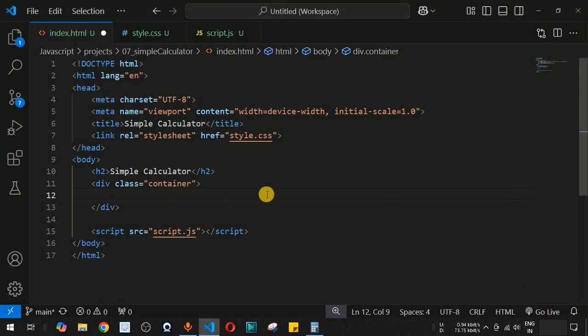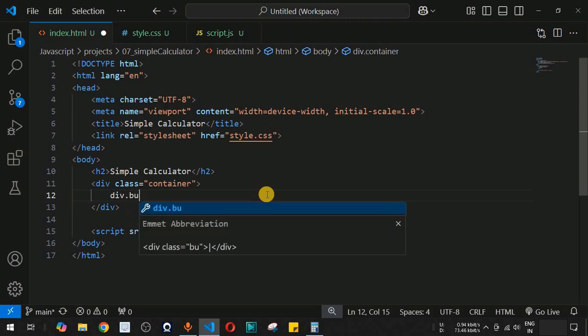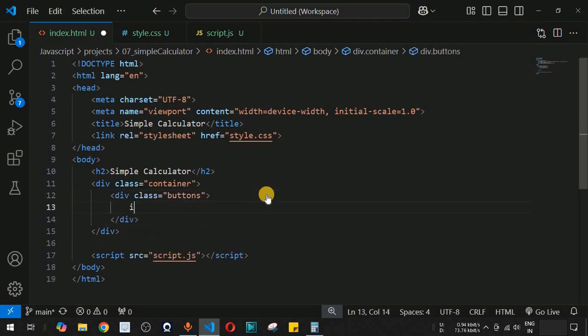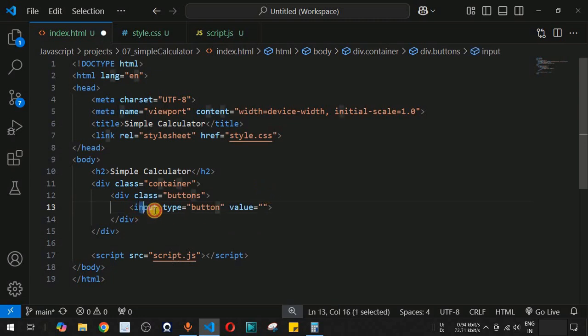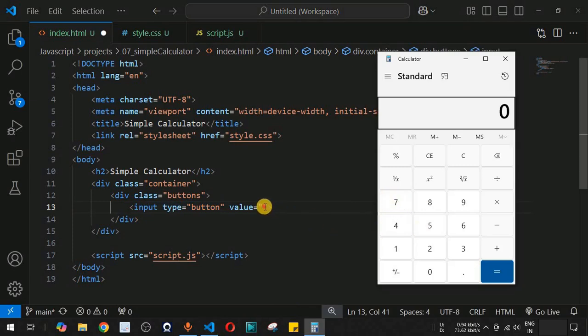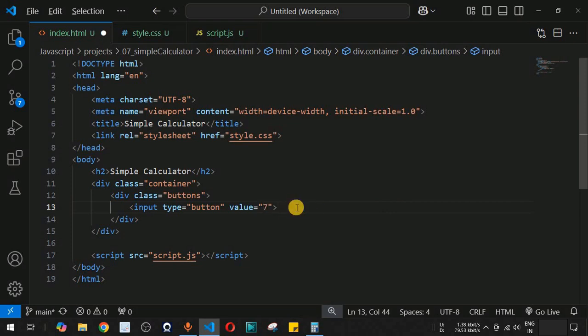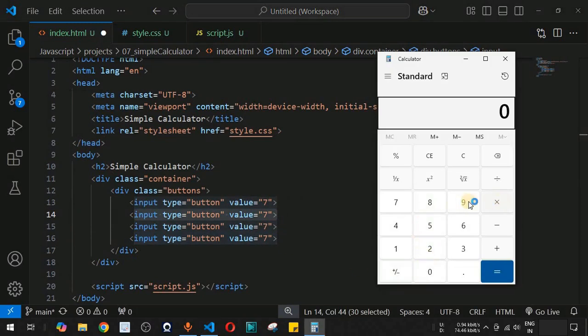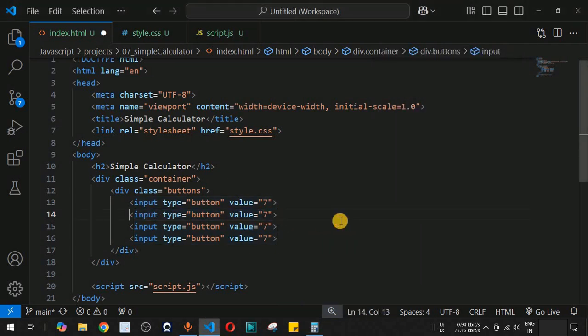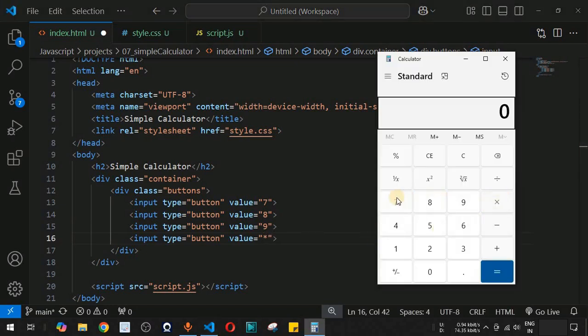So guys, over here what we have to do is, simply we will have another div tag with the class buttons, and inside this we are going to have the input tag, which will be of the type button. So as you can see, input tag along with the type button, and for the first button we are going to provide the value as 7. So let us provide the value 7 in this case, and similarly we will duplicate this line of code 4 times so that we can have the other values of the button. So simply we will provide the value as 8 for the next button, followed by 9, and then we have the multiplication symbol. As you can see, this is the sequence of buttons that is present for this particular calculator.